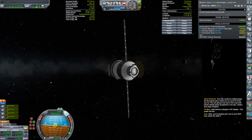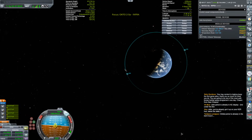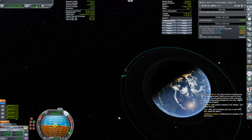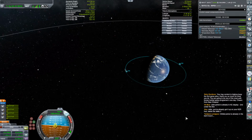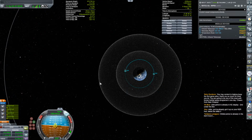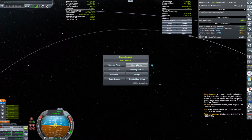But now it's in a nice period that will facilitate me putting in some more things. It should also be tucked in nicely, just barely. It's hugging around the perimeter of that radiation belt, but that's okay. But it's above that one, and it's below this one. This one starts at this zone here, well below. This is the region of the belt. So good, good, good. Let's get to the Space Center and see if we can launch 4 more of these.